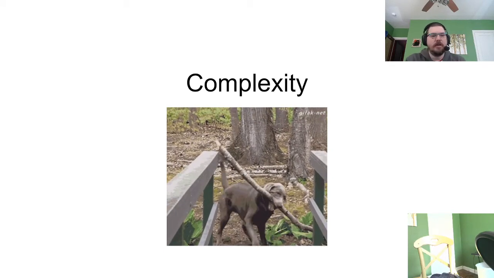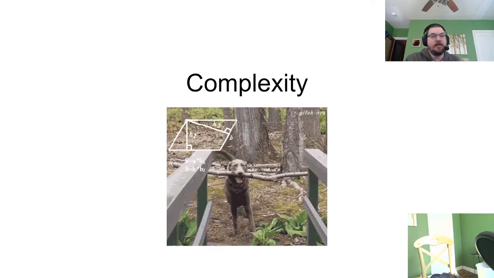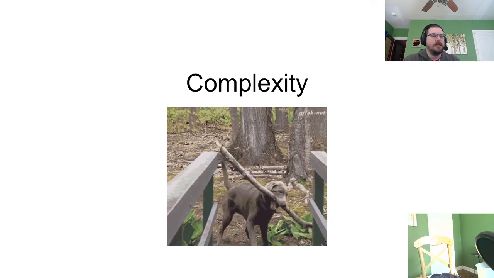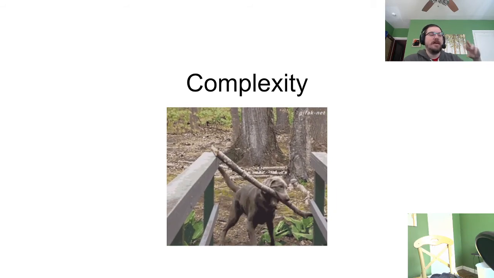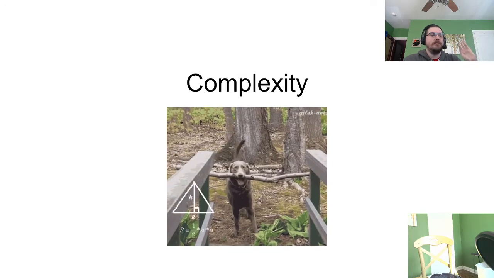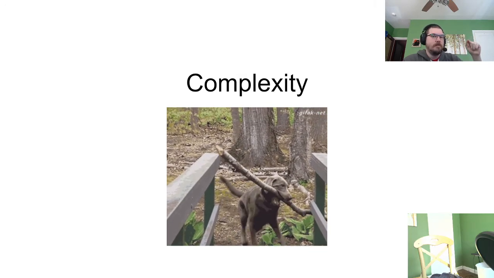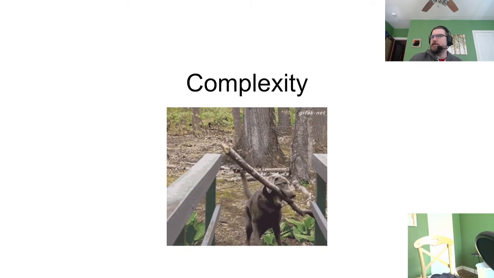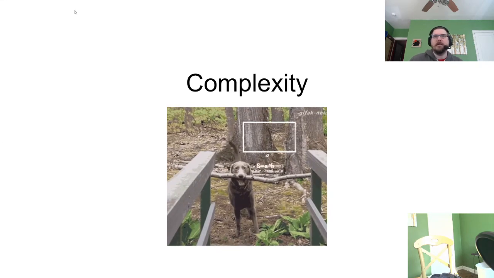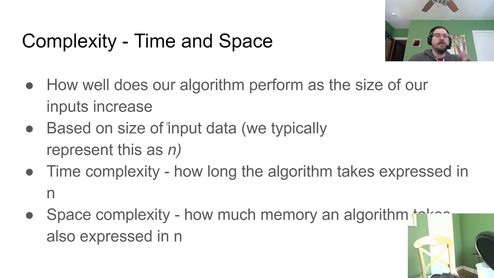So now we're going to talk about asymptotic analysis and complexity, time complexity. Asymptotic analysis is a way of discussing and measuring the complexity of algorithms. So complexity, what do we mean by that? Not how many lines of code. There are two different kinds of complexity: time and space complexity. Both of these are measured in terms of your input size.